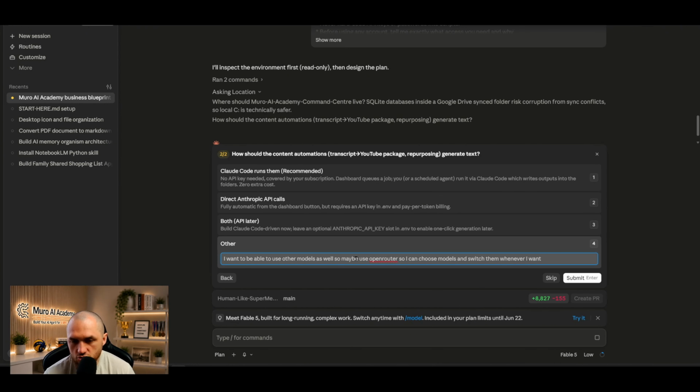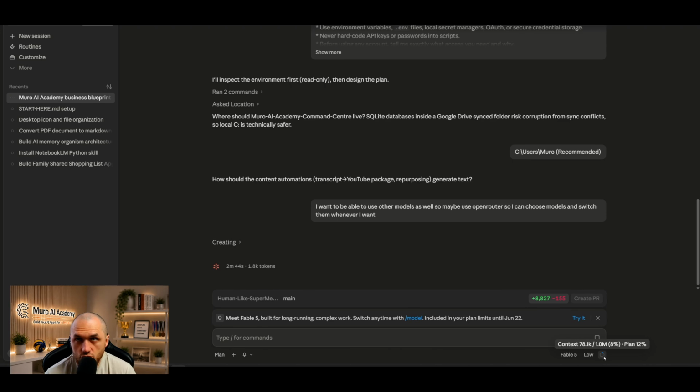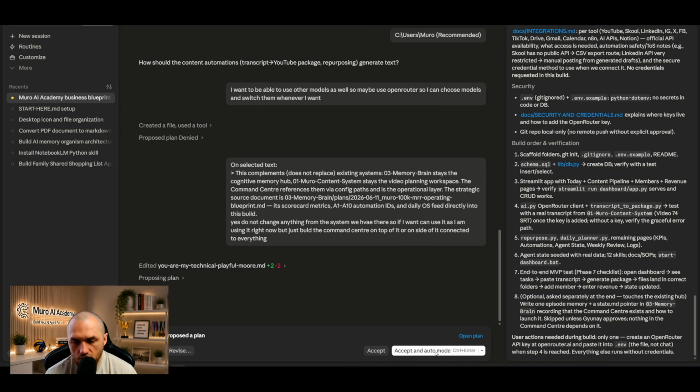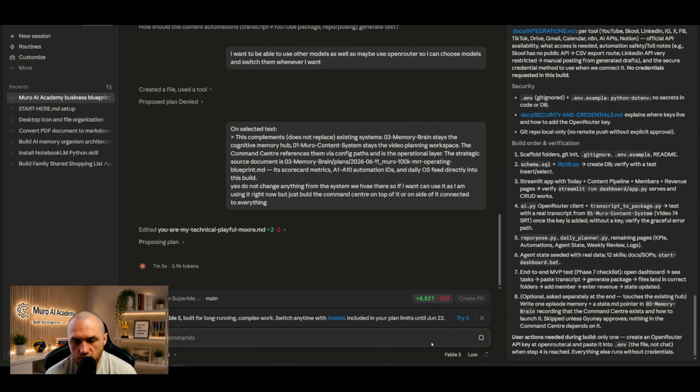So I'm going to tell it to just use OpenRouter, because I can switch models wherever I want. It has already used 12% of my plan and 78,000 tokens, but it still hasn't coded anything. It created the plan, and I'm going to accept the plan, and in auto mode I will leave it to work.